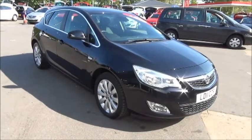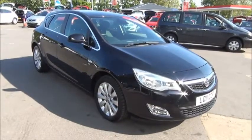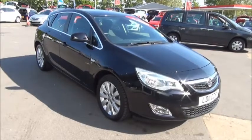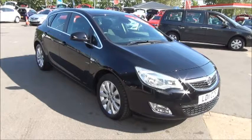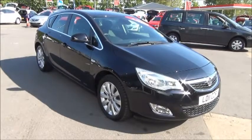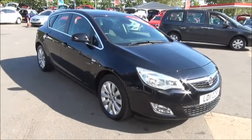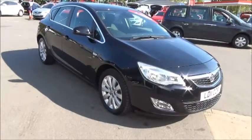Welcome to Now Vauxhall. Here today we have a Vauxhall Astra 2-litre CDTI 160bhp SE. The vehicle is a 5-door and is fitted with an automatic transmission, finished in carbon flash. The car was registered in March 2011 and as you can see is on an 11 plate. This car has a warranted mileage of 35,000 miles. The Astra has a CO2 figure of 154, which equates to a road fund licence fee of £180 annually.